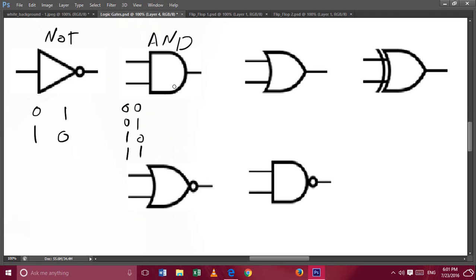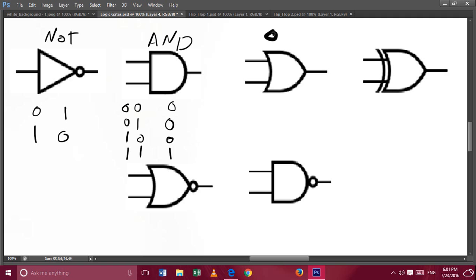So the AND gate, what it does, it only outputs 1 when all the input is 1. When this is 1 and this is 1, any other combination it puts out 0. So the output will look something like this, right? All zeros except when both inputs or all input is 1.